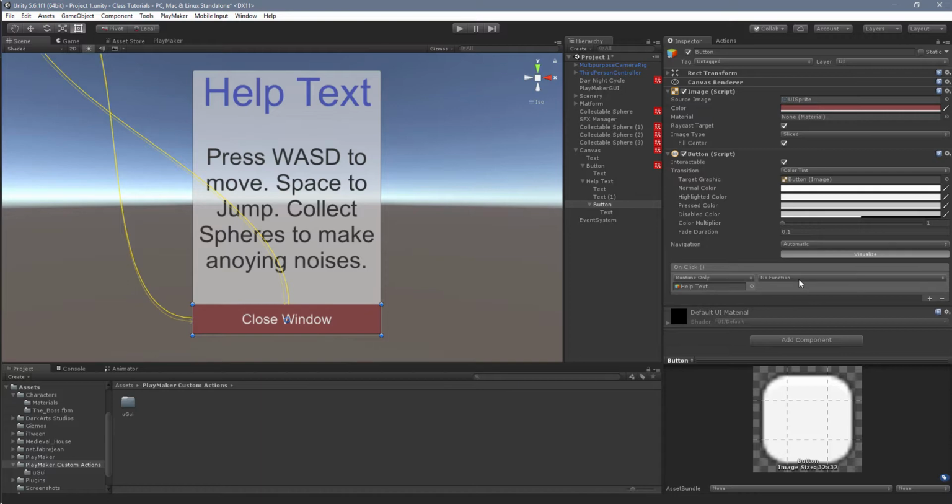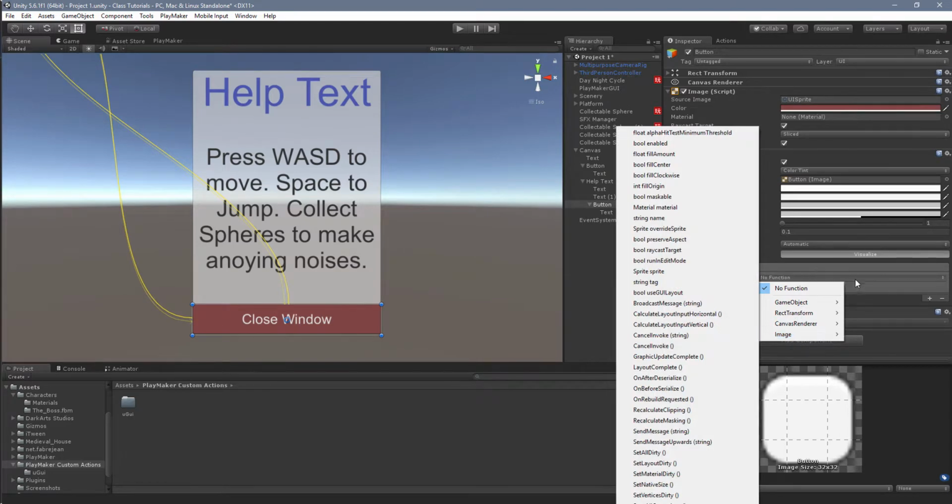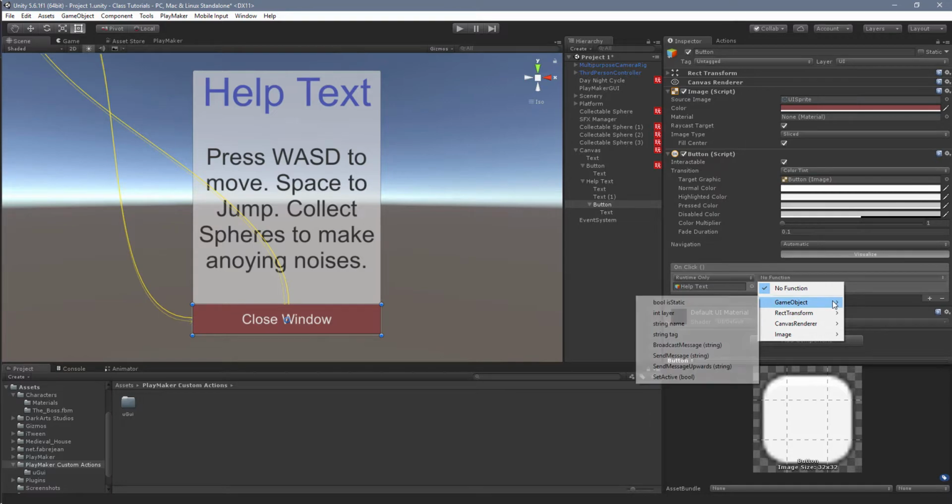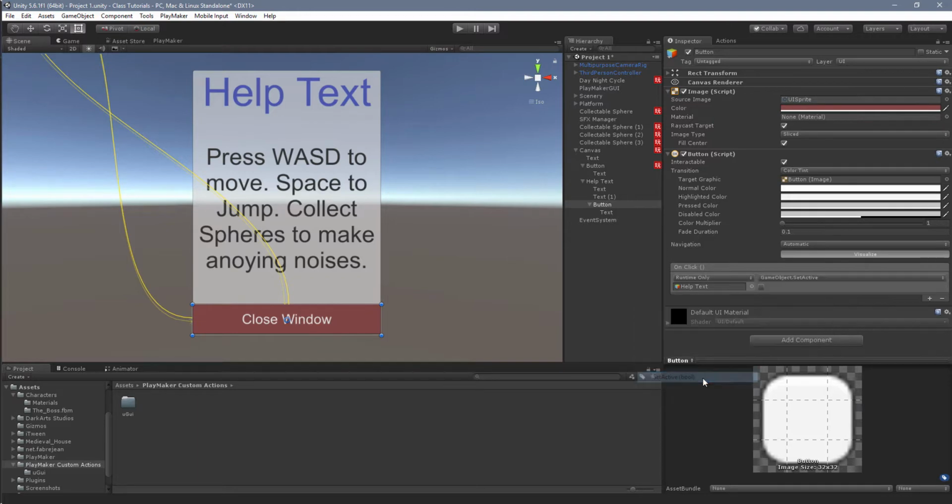And then it's going to ask for some functions here to run. It's going to call a function. Now, if you have scripts that are attached to this, if you're coding, you could select a public function from this. In this case, since we're using Playmaker, that's not going to work. But I can go to game object, and you'll notice down here there's a set active. And I'm going to leave that Boolean unchecked. So we can see what happens there.